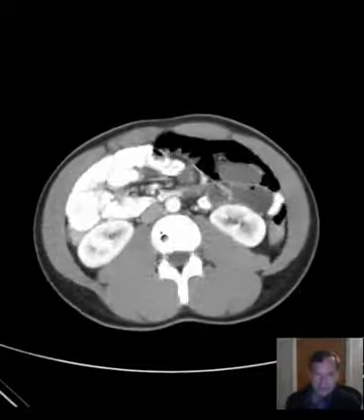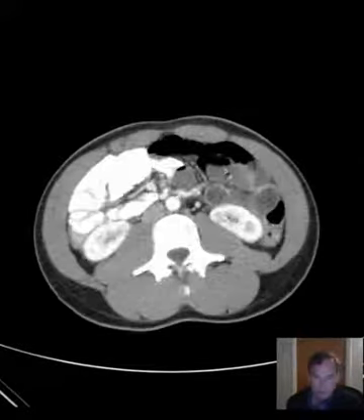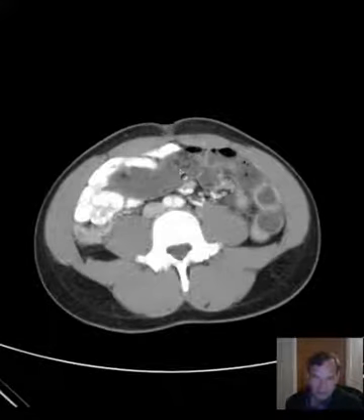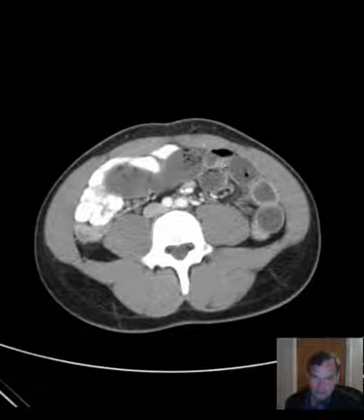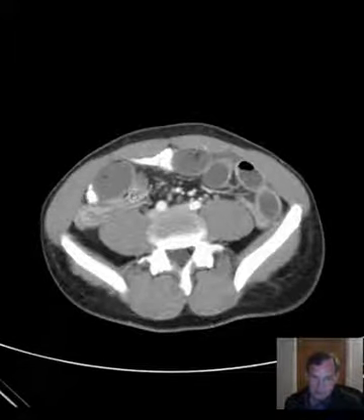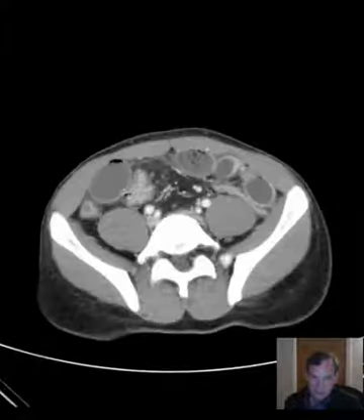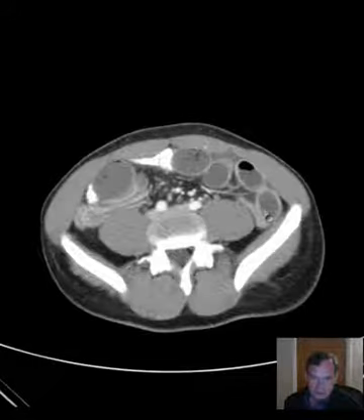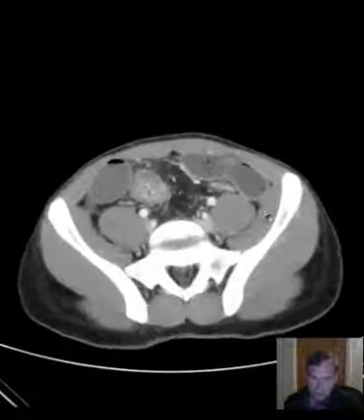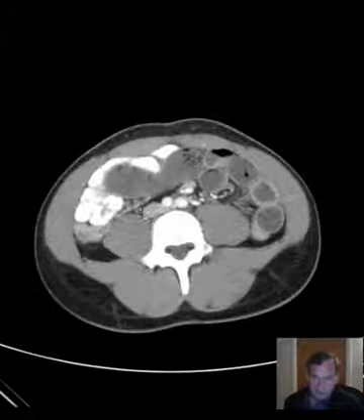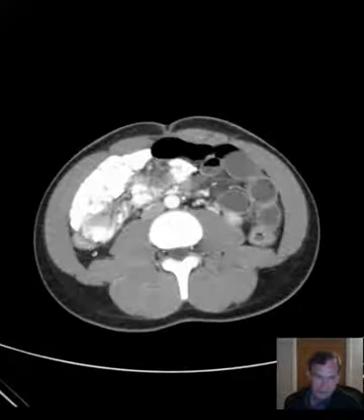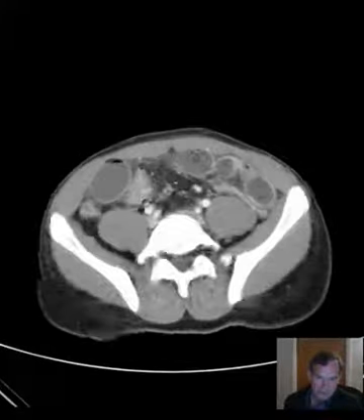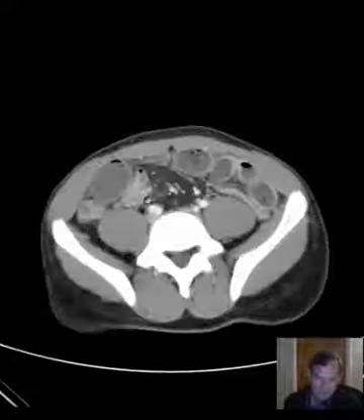Okay, so what do we have then? We have abnormally dilated bowel in the left lower quadrant, extending a little bit across the lower abdomen to the right. So it's dilated bowel. Question is, is it large or small bowel? Well, we can look and see if we can identify the large bowel, and here's where we expect to see the ileocecal valve, and it is here.